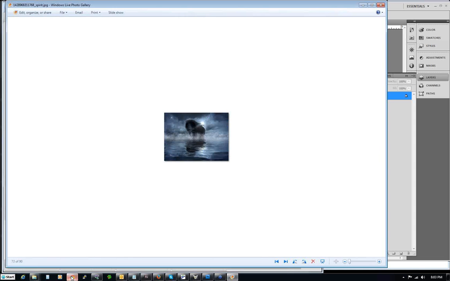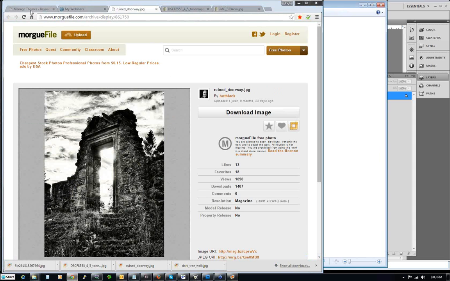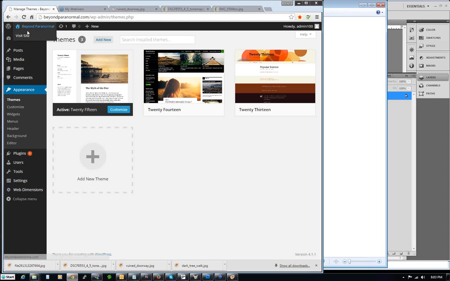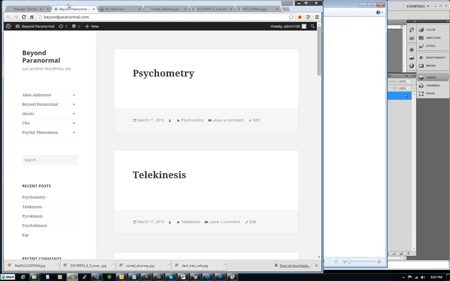Now, the thing is, I was trying to figure out which theme. The theme that we have now is this 2015, which is really designed as a scaled down mobile ready theme. We might try that.